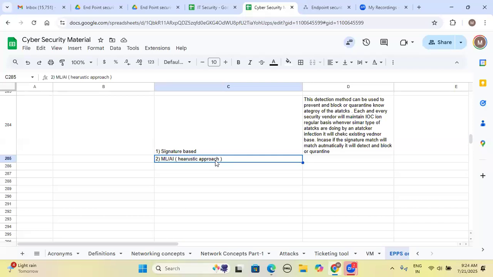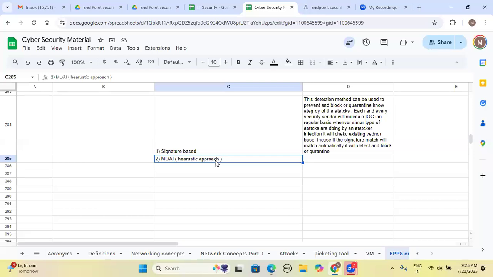The same concept we can also implement in our security tools. If we implement this concept, what will it help us with? Whenever there is an unknown category of attack, meaning a first time activity. For example, tomorrow a new ransomware category of attack happens, like Akira 3.0. It has never happened in the past. It has never existed in the database. It is never there in our history. So a new ransomware category of attack is happening.